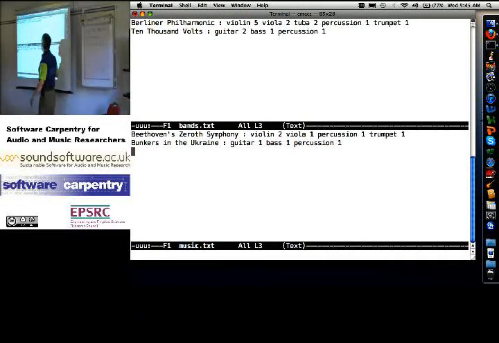All right. Second thing, if I want to store a record of how many instruments are in the Berliner Philharmonic, somehow I want to store the fact that there are 5 violins, 2 violas, 2 tubas, 1 percussion, 1 trumpet. What data structure should I be using? Dictionary. Key and value. Violin is the key. We've got 5 of them. Percussion is the key.